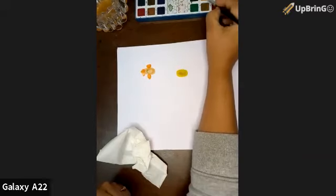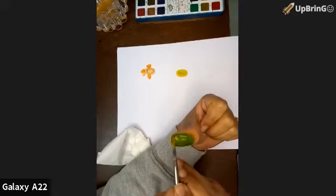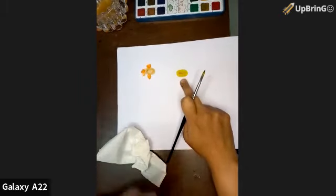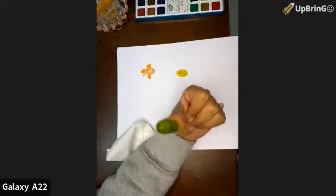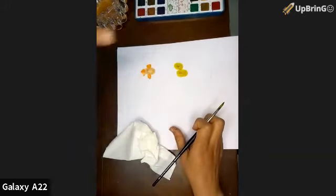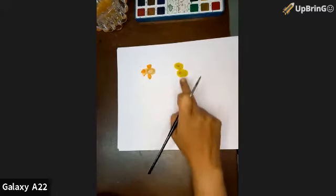Again, I'll use same color and I will color half of my thumb, not the entire one. We need half of this impression, okay? Just a half of this shape. So you just need to color your half thumb. Okay, like this. And the second impression will go up here. Okay? The first and the second. Half of this.